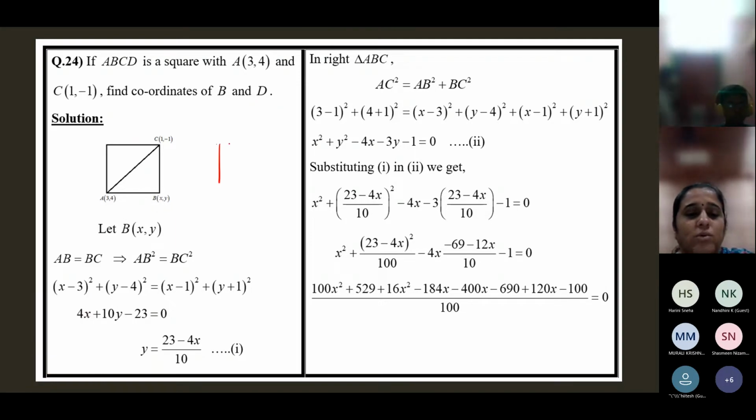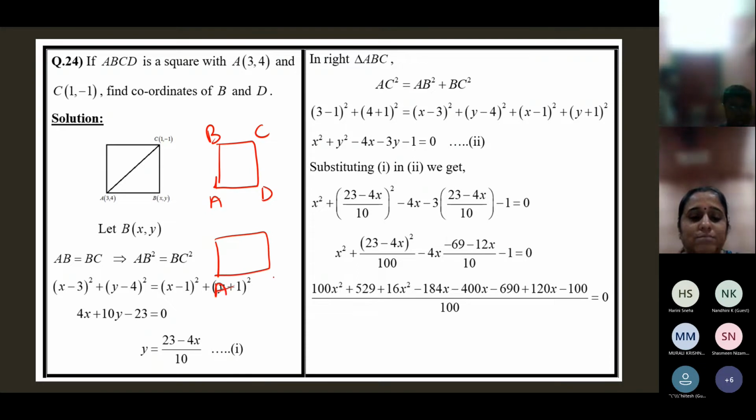Now, how do you go about marking the vertices? You can say A here, B here, C here, D here. Or you can also mark like this: A, B, C, D. So when you work, children, for B itself, you will get 2 addresses. Why? Because B can be here or B can be here.